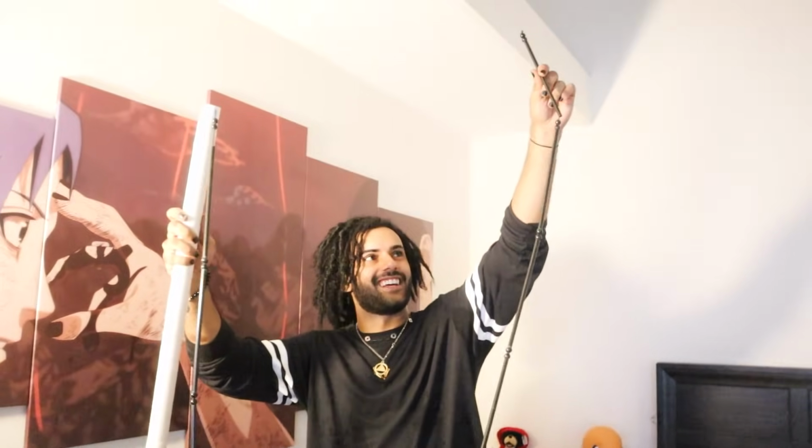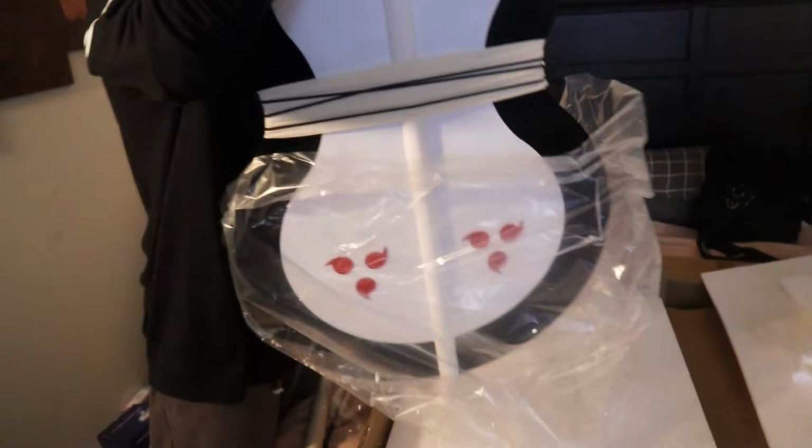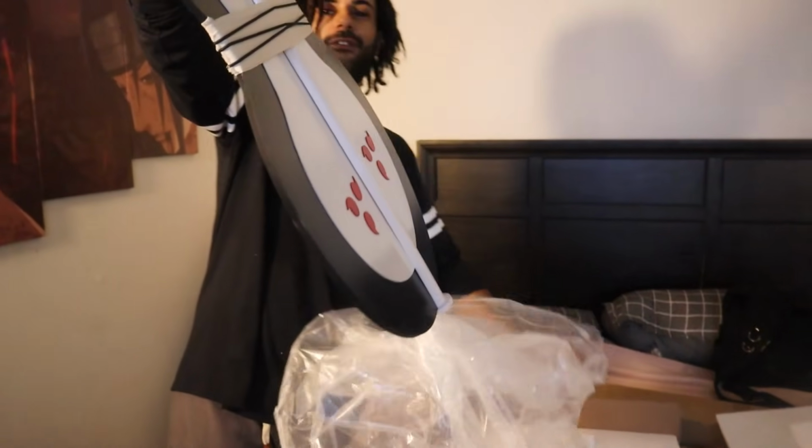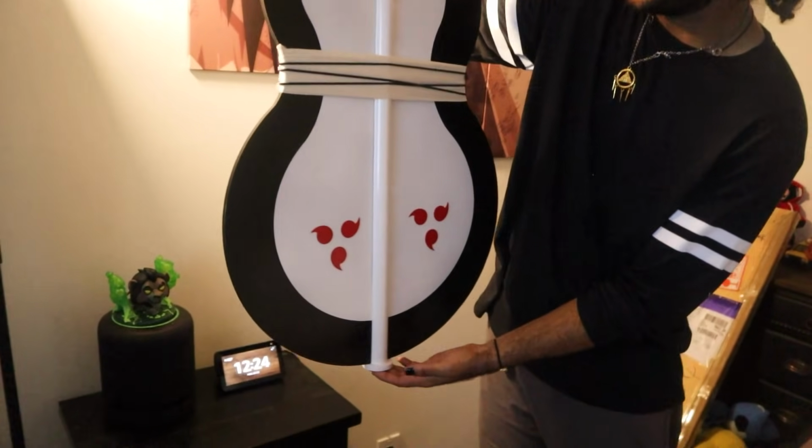Dude, look at the chain. It actually links up the same way Madara's does. That's so much cooler than the way they designed it the first time. But the fan blade, though, man. That fan. So good. Oh, it looks so good. God. Oh, I feel like sexual temptation. Madara. My God, that is sexy.